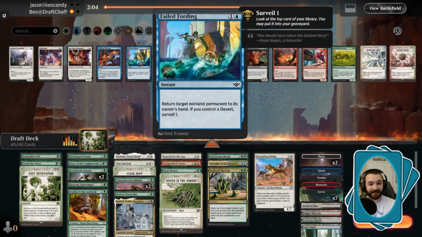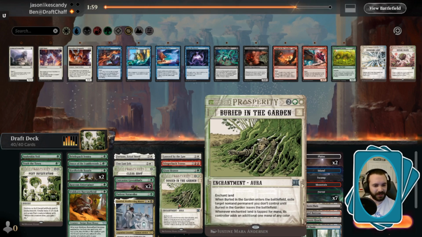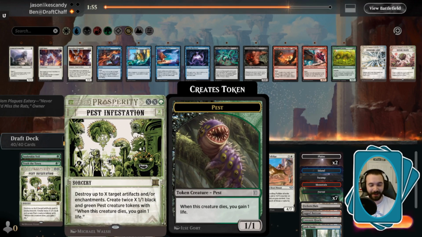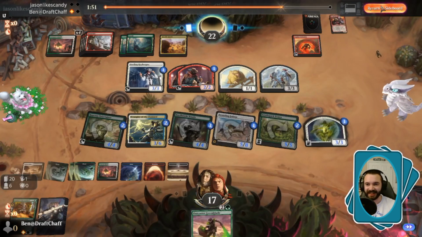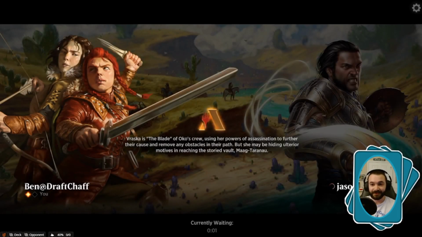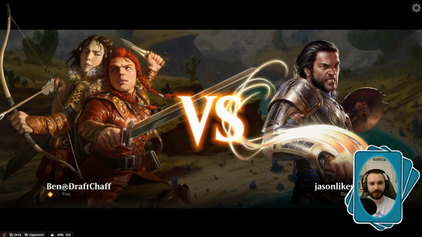I could bounce it with Failed Forwarding. I can bury it in the garden, actually. So keep in mind, oh, I have Pest Infestation. I haven't seen this once this draft yet. Pest Infestation against their deck actually seems nuts. All right, send it. So keep that in mind for 2 toughness creatures.